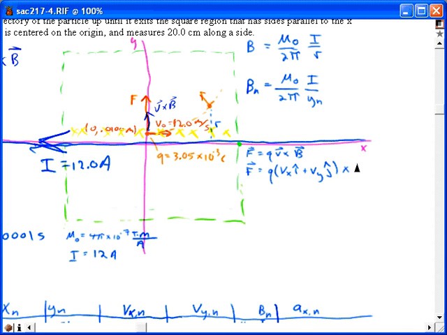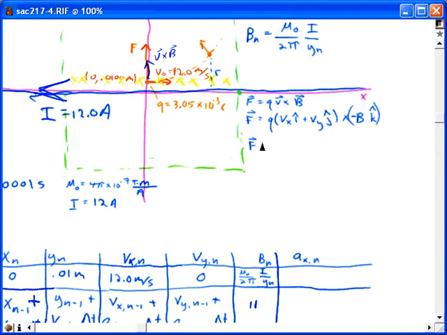So I'll just call it the magnitude of B, which is what I've been calling Bn up there, times the minus z direction, which would be k with the minus sign. All right, so we've got to do that cross product. F in magnitude, I crossed into k gives me a minus j. I think I want to do this term first. J crossed into k gives me i, so I'll do the i term first. So I've got q times Vy times B, and then with a minus sign, j crossed into k. So I have minus qVyB times i.